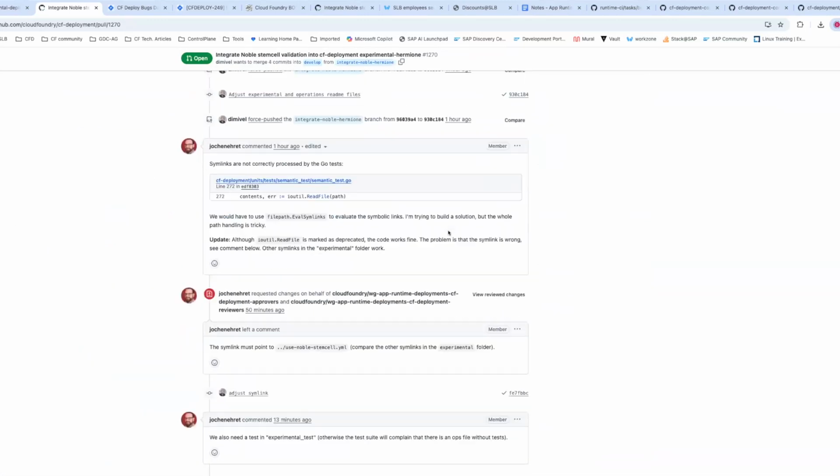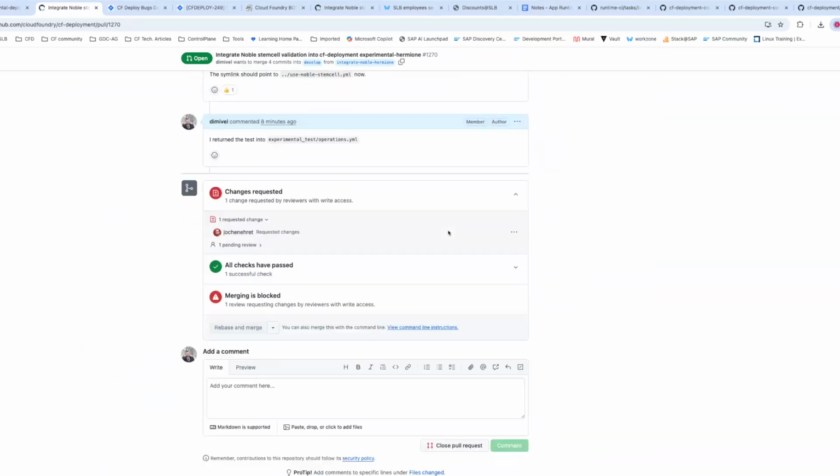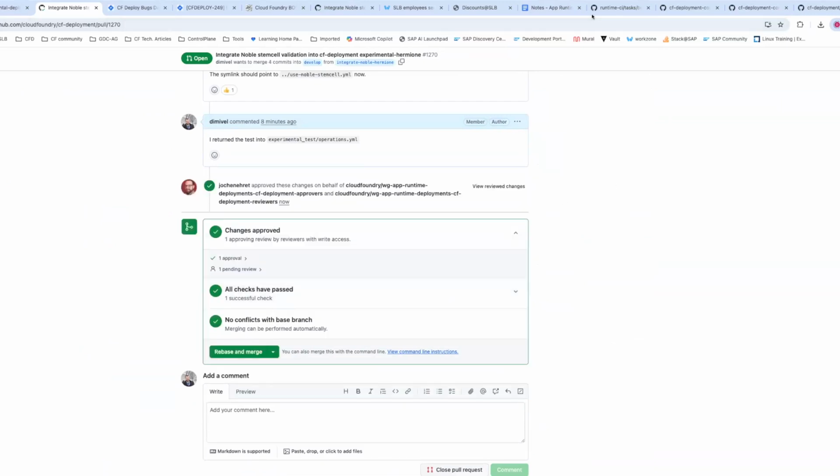Then I would approve it, and then the unit tests run only after approval, which is a bit odd. We could maybe change this. And if it's then green, we can merge it and update the pipelines. The pipelines need to be updated manually.